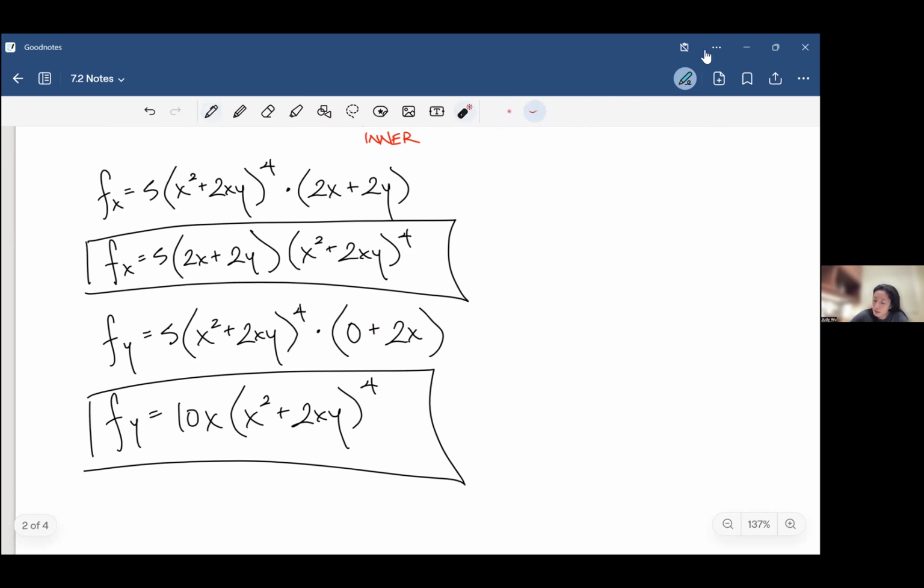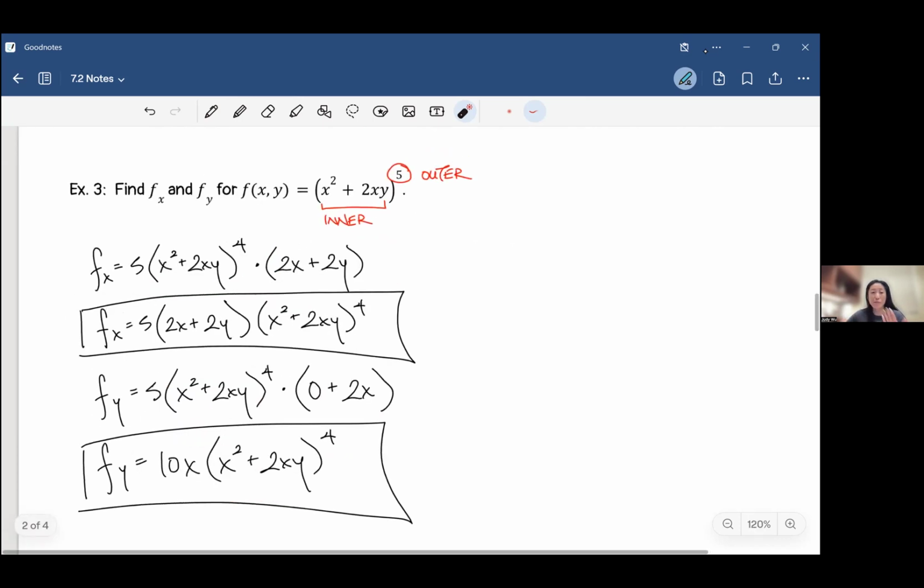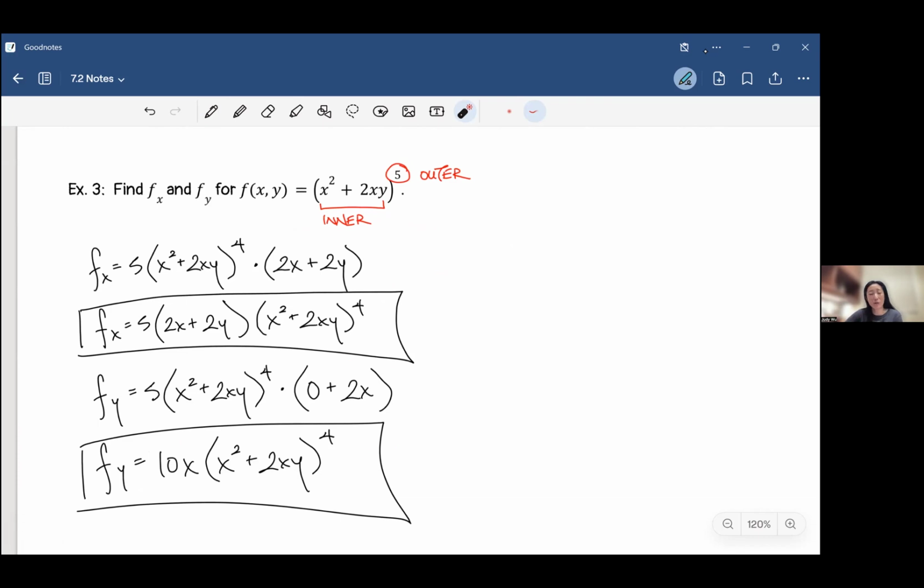Okay? So they look similar, right? That last bit looks similar, but the front part, that chain rule inner function derivative, that's where we really see that partial x, partial y come into play. All right, before we move on, any questions about first partials, or give me a thumbs up if you're feeling pretty good about those.